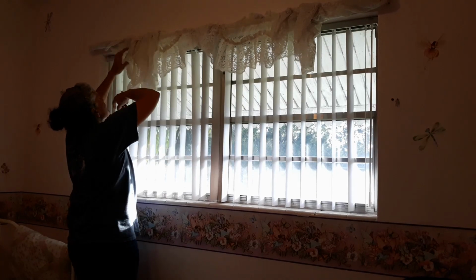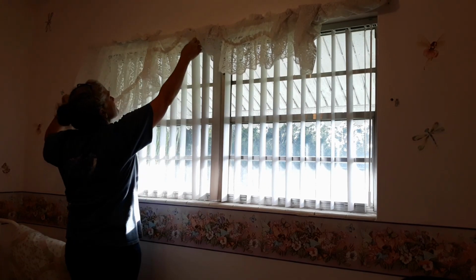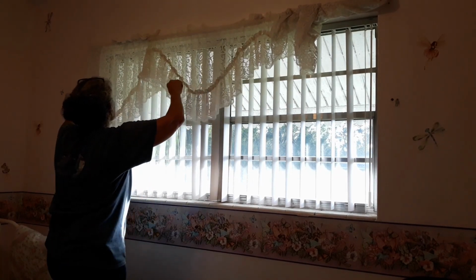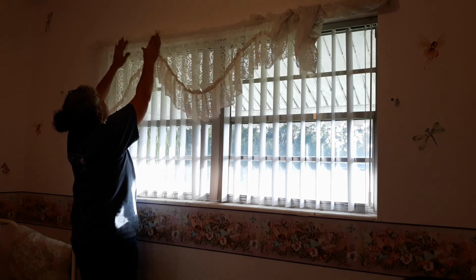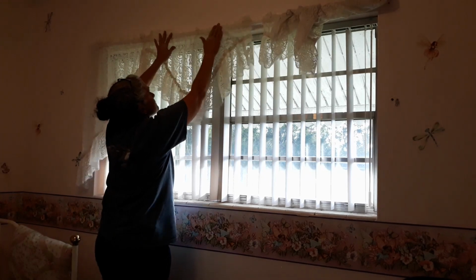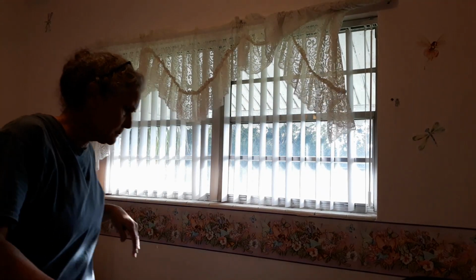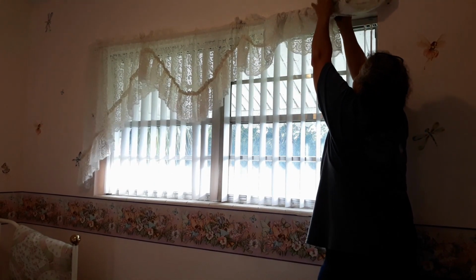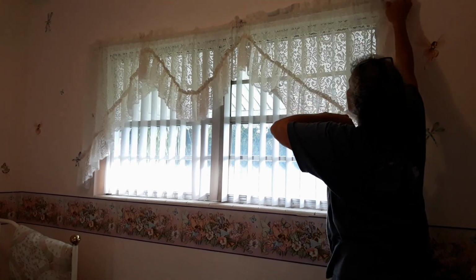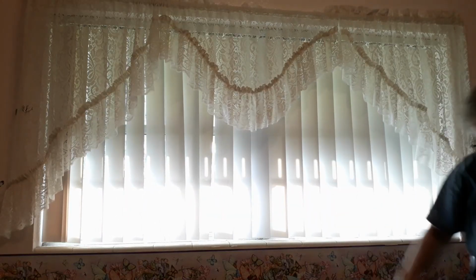On a scale of 1 to 10, I would say that this is maybe a 4. Be patient with the first one that you do, and then once you see how easy it goes, oh my goodness, you'll be doing this to every window in the house. Easy to clean up because they're vertical, not horizontal. Easy to change out. Just throw up a cute little valance or whatever over it, and it's just a dressed out window.